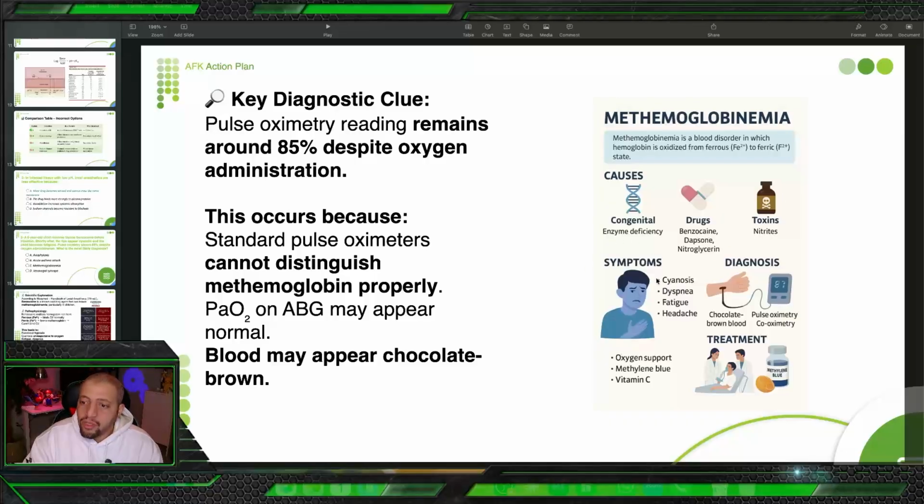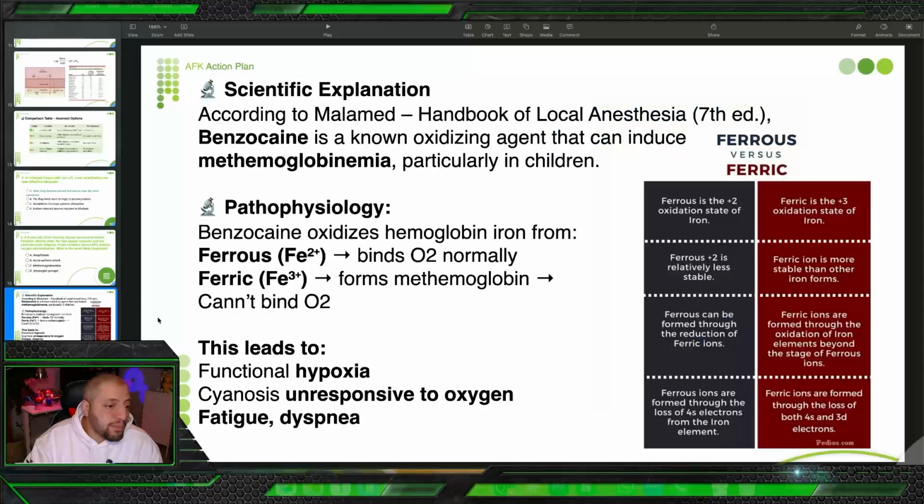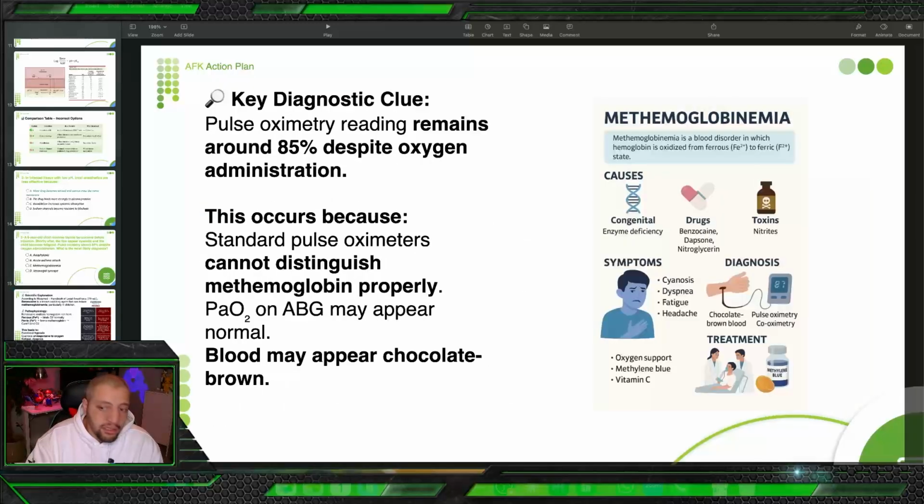The symptoms: you can see the patient be cyanotic, become blue, with dyspnea, fatigue, and headache because no oxygen is going to his brain. How can you diagnose it? You can look at the blood. When you take the blood from the patient's vessels, you can see it's coming out brown. Why is it brown? Because the ferric form is brown in color. And this patient will have pulse oximetry, co-oximetry low, as you can see, 87. What is the treatment? Please listen carefully. What is the treatment?